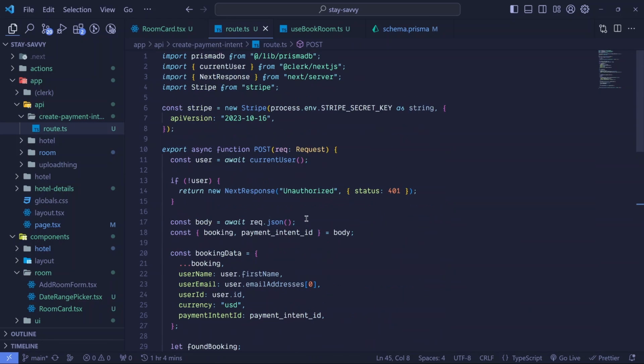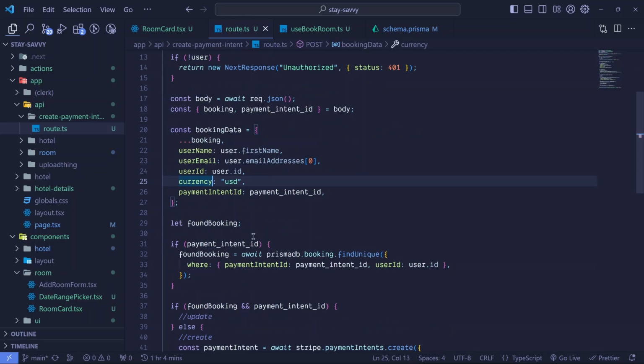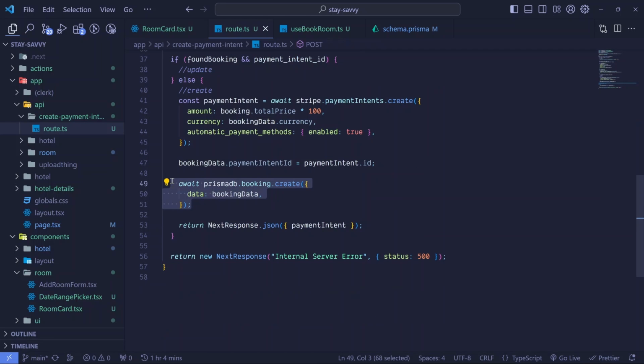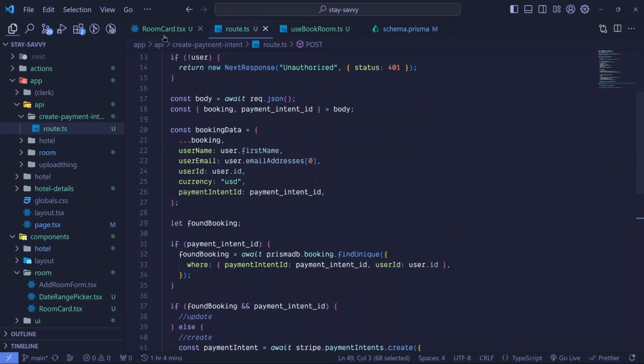Once we receive them at our route, we will spread the booking, and then we will extend our booking data with the username, user email, user ID. We'll pass currency, and also we will have the payment intent ID, and then we'll use this booking data right here to create a booking just like that. Very nice. So I hope it makes sense now.